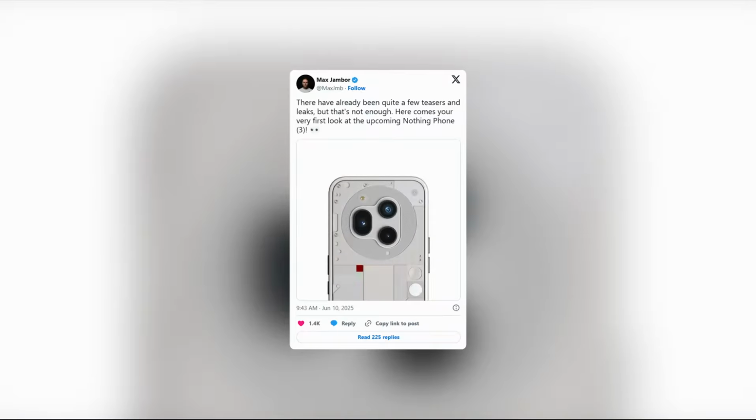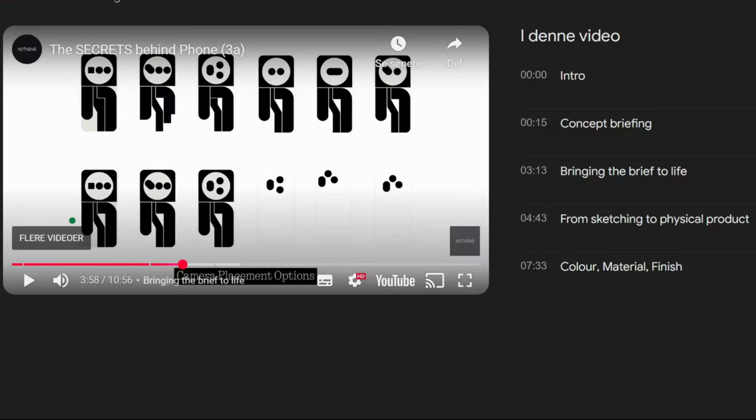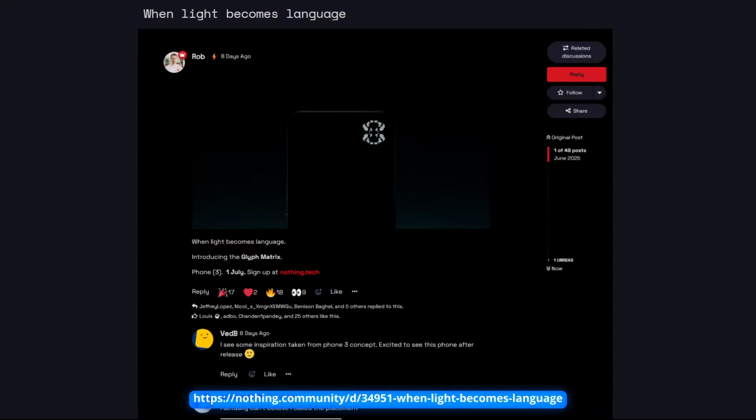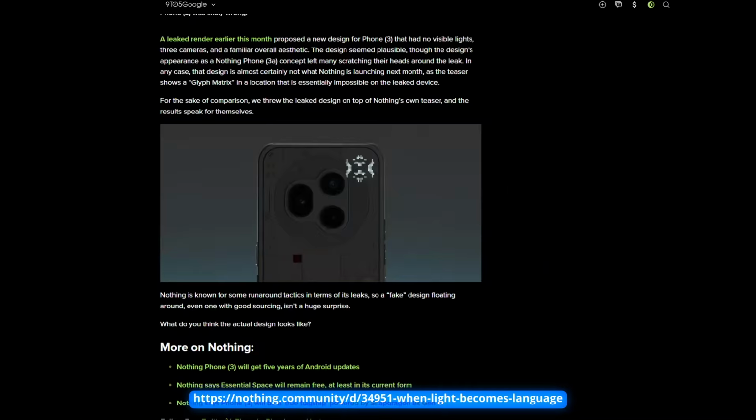But before we get into that, let's clear something up. This supposed leak that's been floating around the internet, it's fake. The Nothing Phone 3 is not going to look like this. I can confirm this because Nothing showed it off in a video where they showed prototypes of the Nothing Phone 3A, not the 3. And to debunk this even further, the Glyph Matrix which Nothing recently showed off just wouldn't fit on this phone.